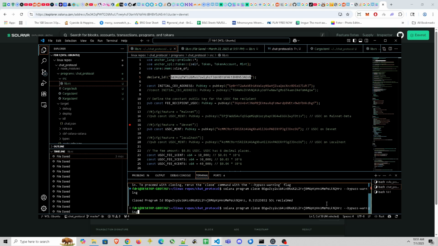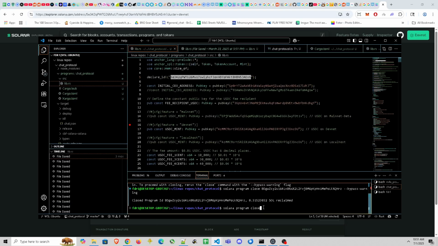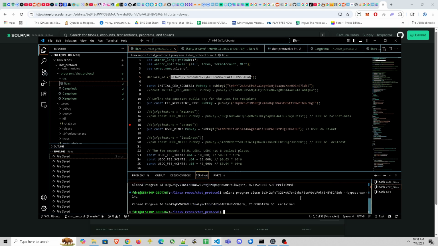So that is working on program close. And we need the other one, which is this one for the chats, which is where most of it was. Bypass warning. So now we should have a ridiculous amount of SOL.